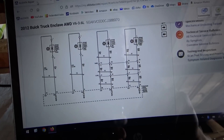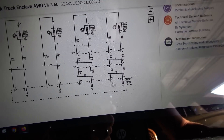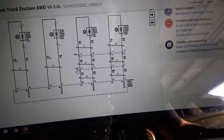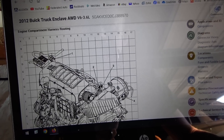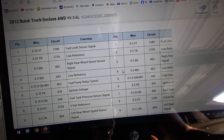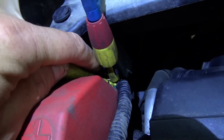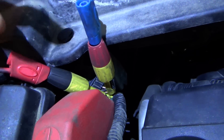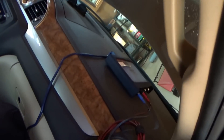The left rear and right rear sensors go through two intermediate connectors. The EBCM is over by the brake booster — connectors X100 and X405. X100 is up top on the passenger side of the engine compartment; it's a 16-pin connector. Here is connector X100. I found pins 9 and 10: pin 9 is the tan wire — that's channel 1, the 12-volt feed to the left rear sensor. Channel 2 is on the orange wire, which is the signal. Let's hook up the Pico and roll down the driveway.